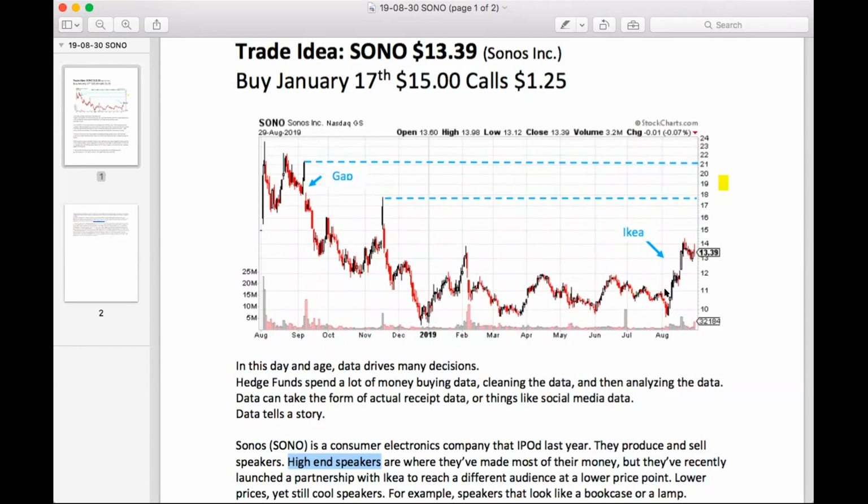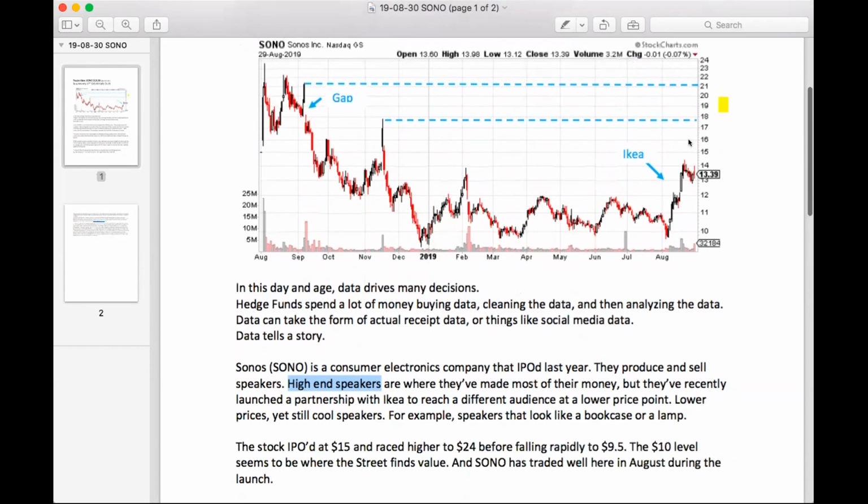The second thing I did was look at the chart. I want to know what the company does, and then I want to look at the chart. Immediately I saw this spike here, and it looked like it matched the time frame of when the launch was going on with IKEA. In fact, it was. So someone is making a significant play here, assuming that the stock will continue. It's already gone from 10 to 14. It's come down a little bit to 13.39 here. Someone's making the play that it's going to go a lot higher. How much higher? Well, I have a tool.